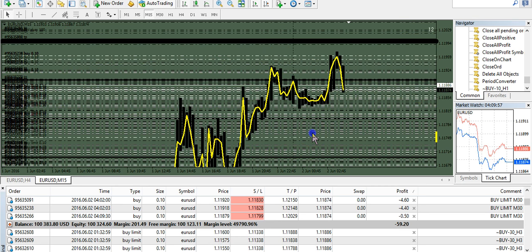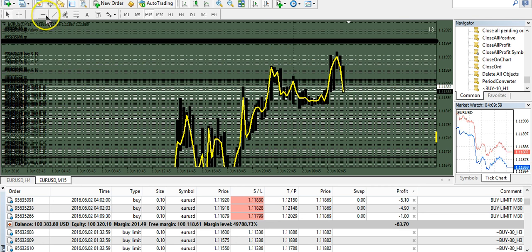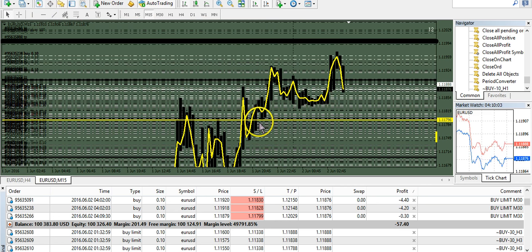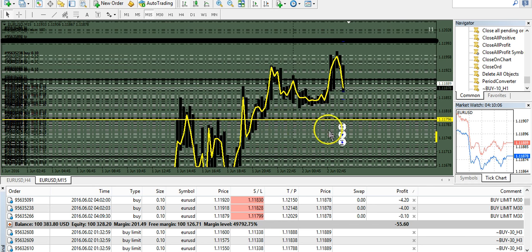So let me delete everything and just go back. What's going on right now is maybe there's stops here they want to grab. So my order should be down here, right below that line. All my buy limits, these last for half an hour. It's very conservative because I don't think we're going to make it there in a half an hour.